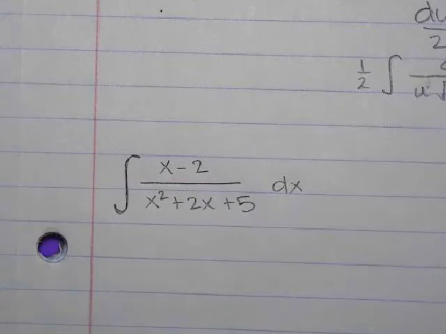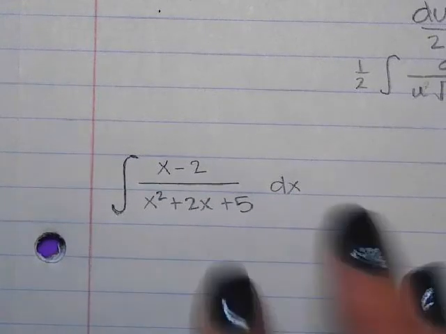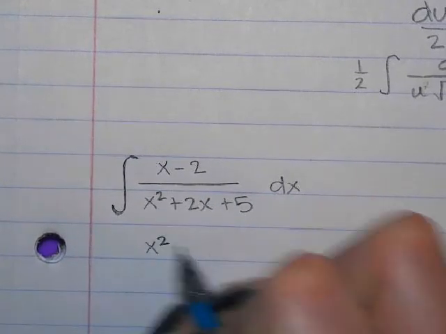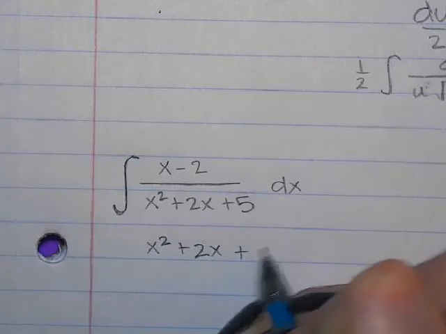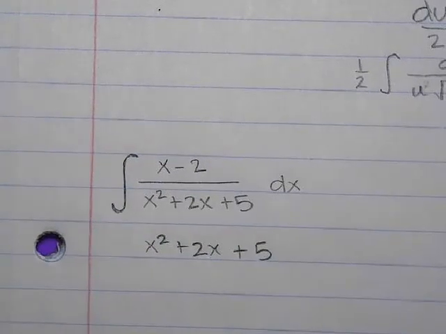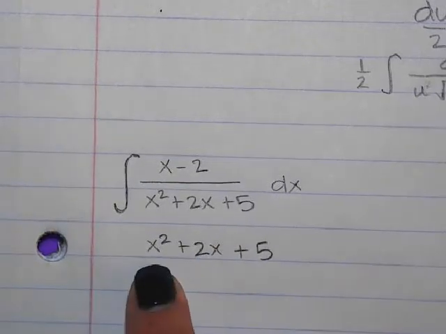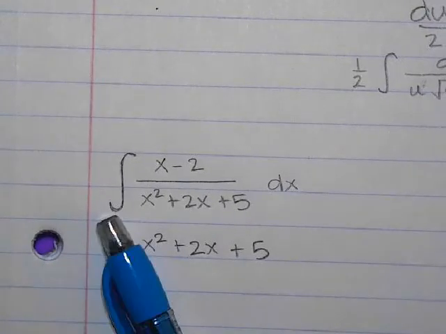Okay? So I'm going to ignore the problem for right now. I'm going to think of x squared plus 2x plus 5. And I'm going to remember back to math 2, I believe, is when you learn how to do this. It's when you learn how to take a parabola and put it in vertex form. Because a parabola in vertex form has parentheses something squared, and then plus or minus a number. And that's going to fit the notation that we're using right here.